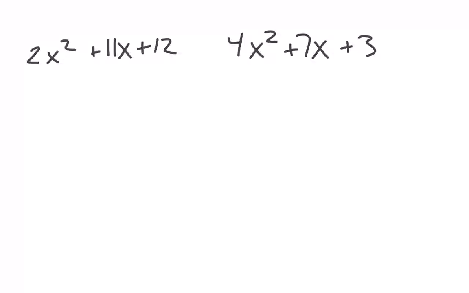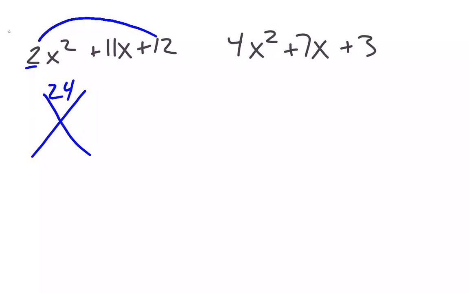I'm going to show you how to factor the problems in 2.4, how we talked about in class. If you did it another method and got it correct, that's totally fine. So most of these were X box, which means they had a leading coefficient other than 1. So our first step is to multiply 2 times 12, and that would give me 24.